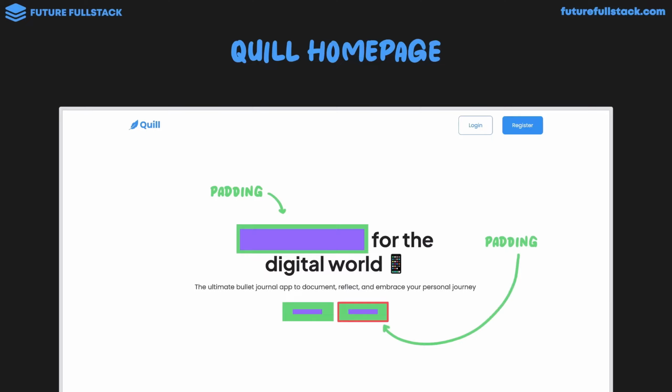It's something we'll talk about a bit later, and we need to do it to ensure consistency between our buttons in different states. But I do just want to point out, we will actually be adding a border onto our primary button. Looking now at the buttons in the top right corner in the navigation bar, we have Login and Register, which is the content. Login has a border around it, and the Register button will also later have a border around it. And the space surrounding the content is the padding.